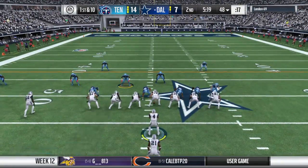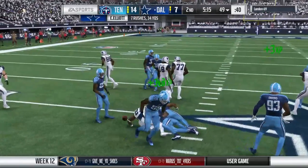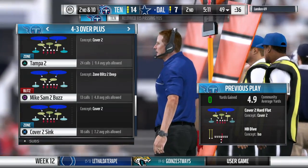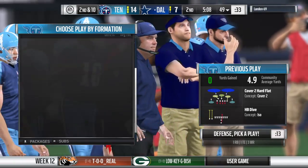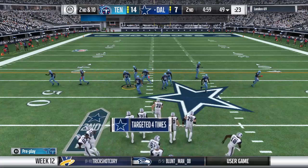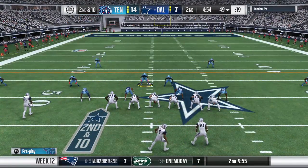They'll start the drive with Elliott. And he's swallowed up right near the line of scrimmage. Call it no gain on the play, and it'll be second down. Now, that result is no surprise. This team is bringing back memories of what? The 85 Bears, the 2000 Ravens. Those teams were so great against the run, they made you abandon any plans of doing that when you played against them.